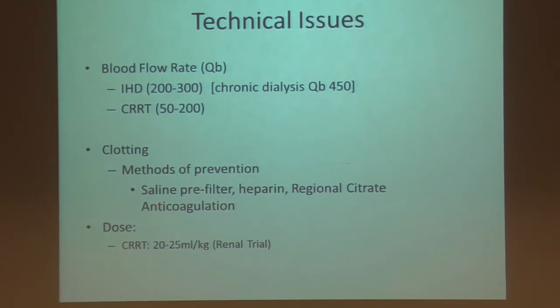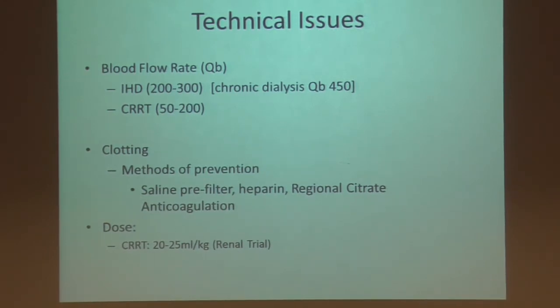So to prevent clotting, I know we all talk about clotting in the ICU, but regular patients clot too. I was rounding last night at the dialysis unit, and someone clotted as I was talking to the next person. So clotting occurs all the time. Well, what can we do in CRRT specifically to mitigate that?